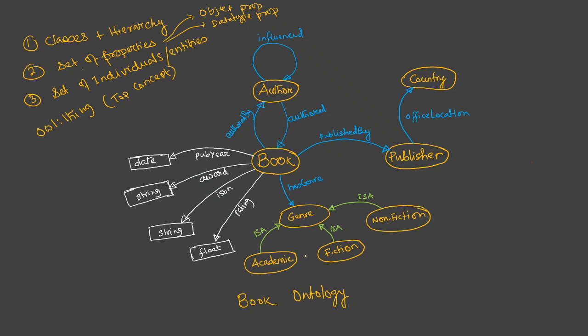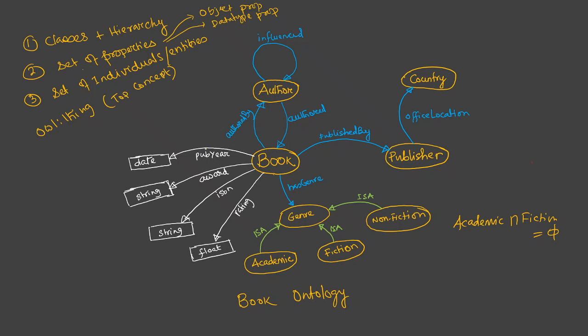So one assumption we are making while we are designing this ontology is that these genre classes, these top level genre classes you see here, they are disjoint with each other. So academic class is disjoint with fiction. So the intersection of these two sets is null, right? But you can think of a design where these academic and fiction are not really disjoint. They may intersect. But for the sake of example, we are taking them to be disjoint.